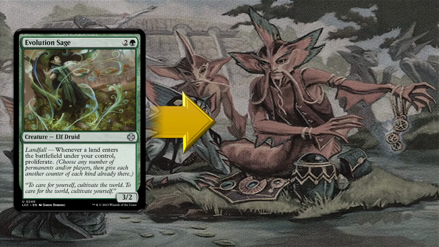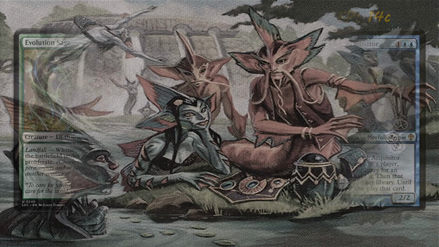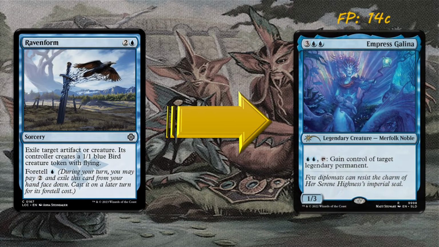Evolution Sage will be replaced by Thada Adel, Acquisitor. Her ability allows you to steal useful artifacts from your opponent's library. Instead of exiling a creature with Raven Form, we will steal our opponent's legends with Empress Galina.